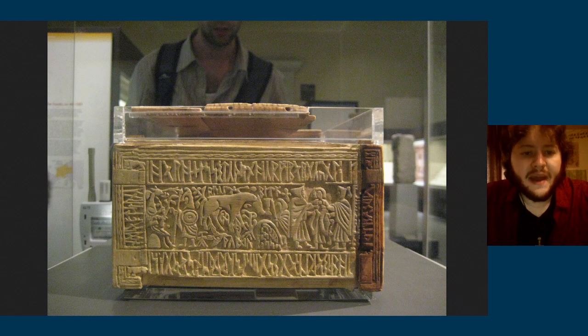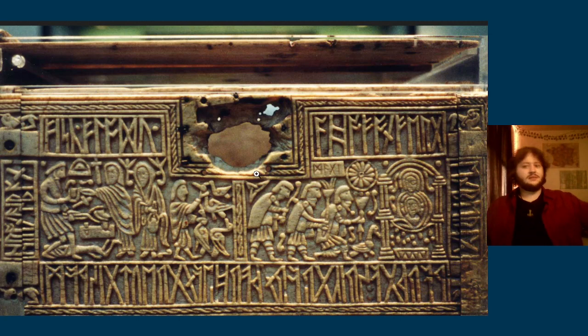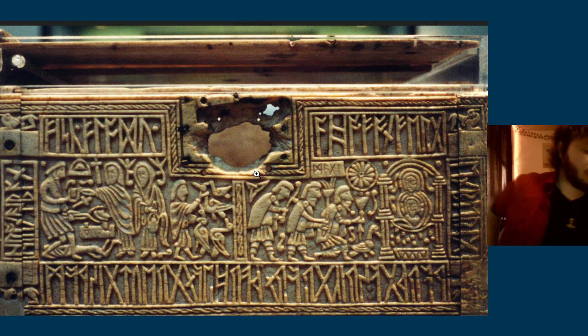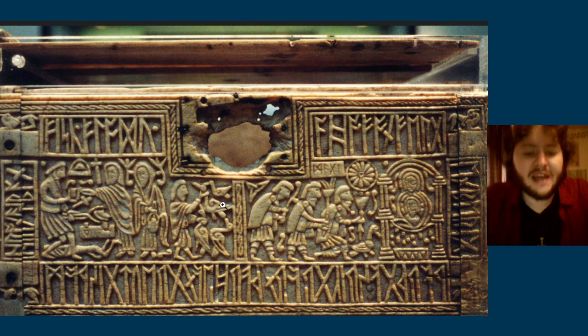So that is the Frank's casket. And we're finishing like 20 minutes earlier than I expected, or than the typical plan. I kind of expected to finish early just because there's a lot of mystery with this that we can't get into all of it today. But I think it's a very beautiful casket, I must say.